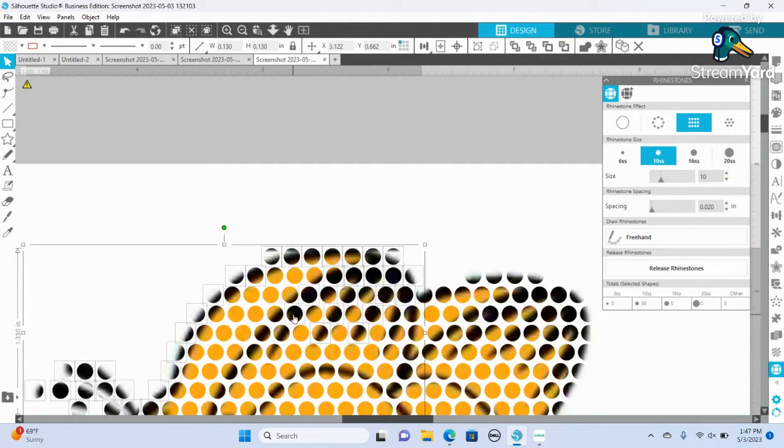Let's see. Should be black. It's like a guessing game. You gotta figure out which ones you really feel like can be the black that ain't gonna take too much of the orange out of the picture, because we still got to keep the orange in the picture. So as you notice, there's some black on some of the orange pieces. So you just got to choose which ones you're going to keep orange, which ones you're going to keep black when there's a definition in there like that. It's kind of hard on some pictures. That's why I say choose your pictures wisely, because the detail work can be crazy. I'm telling you.